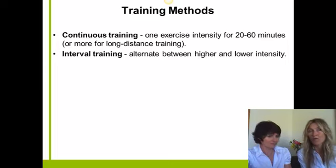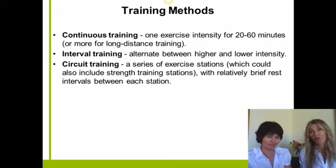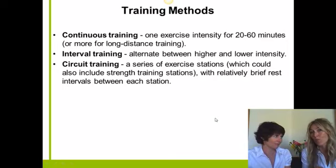I think for the idea of losing weight, it's better to go for interval training or circuit training and keeping it at a class or a level that you're happy with and not feeling that you're out of your depth. But it's a bit like turning your heat on and off. If you actually turn your heat on and off, you're going to expend and burn off an awful lot more energy than if you keep it running constantly.